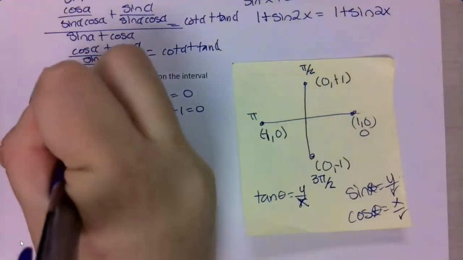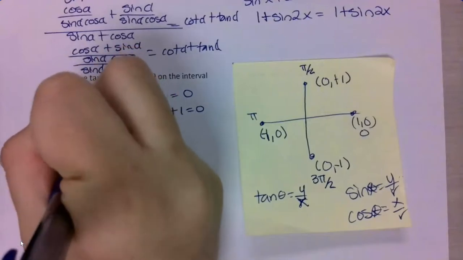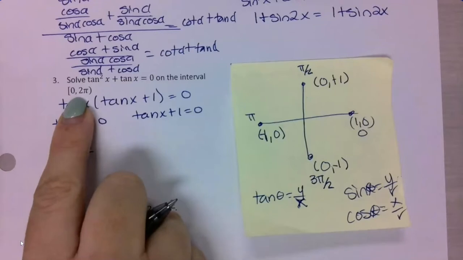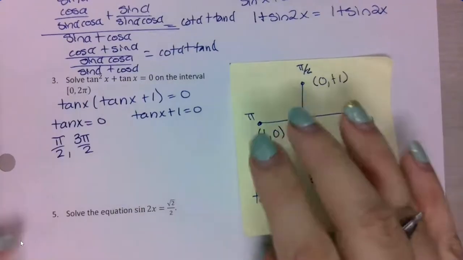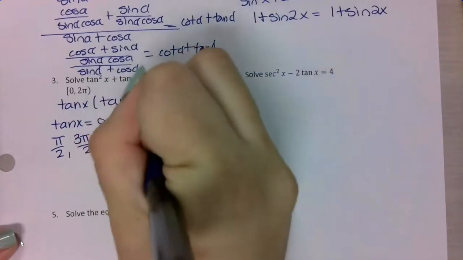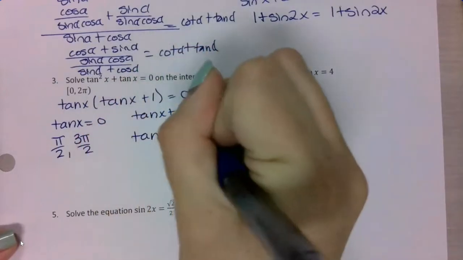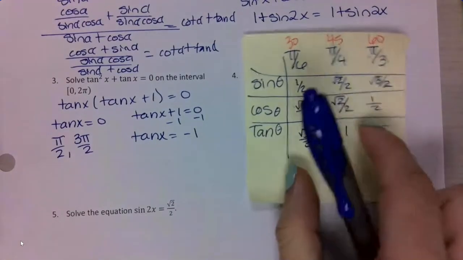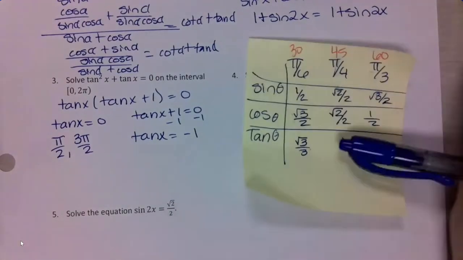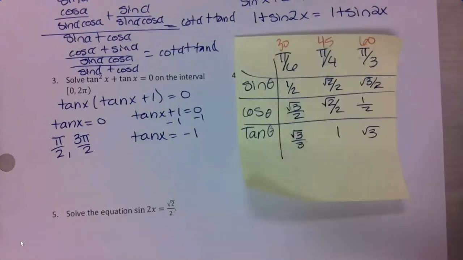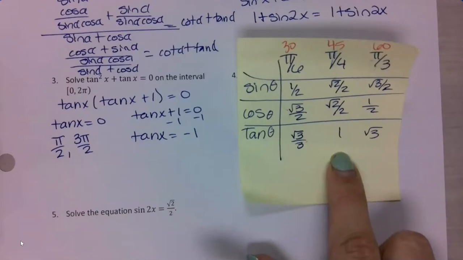And then I don't have to do the plus 2 pi n or plus pi n here because it's giving me a restricted interval. Then over here, I want to subtract 1 on both sides, which gives me tangent x equals -1. This one is off of this chart. Remember, both this chart and this chart you will have to have memorized for the test. But this one, tangent's right there at pi fourths.